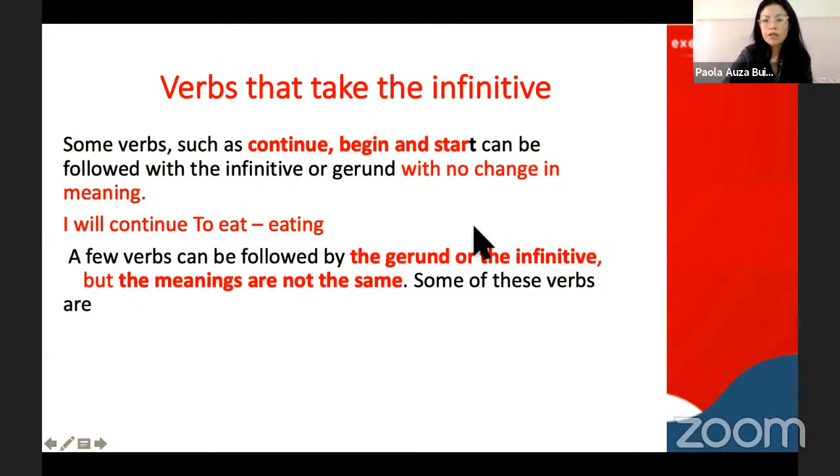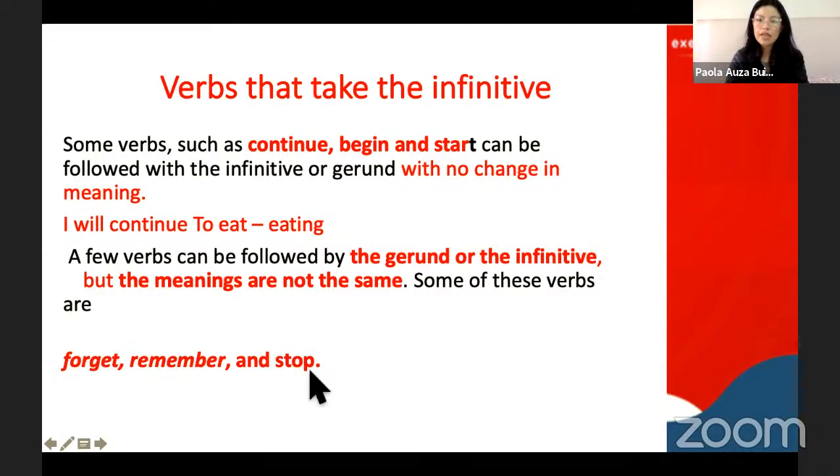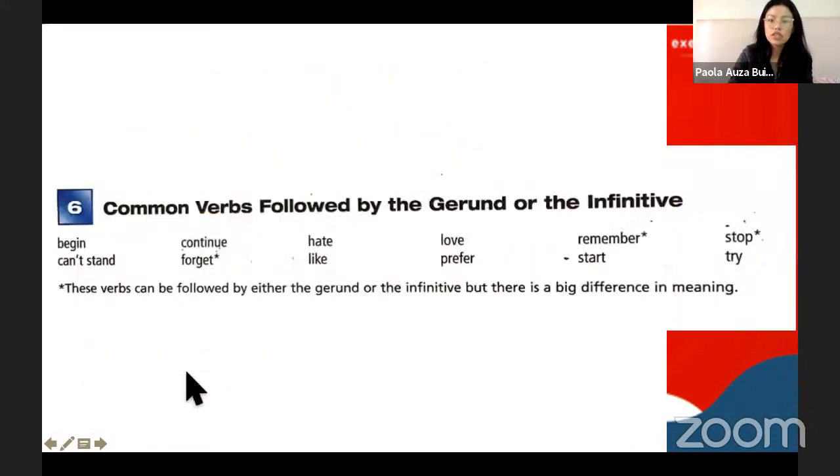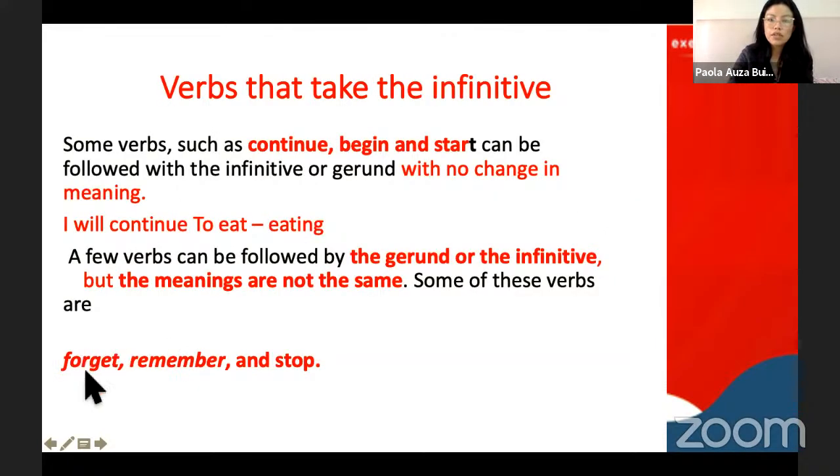And some verbs can be followed by the gerund or infinitive, but the meaning is not the same. So that's the last part. Just in forget, remember, and stop, I can use them with both, like continue, begin, and start. However, the meaning is going to change. So it's not the same to say, I will forget to eat, or I will forget eating. The meaning changes.